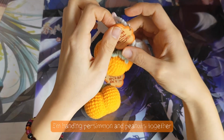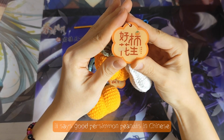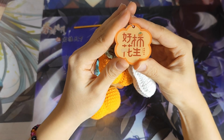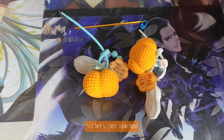I'm making persimmon and peanuts together because this word says "good persimmon peanuts" in Chinese. That means good things will happen. You can also add your own little decoration. So let's get started.